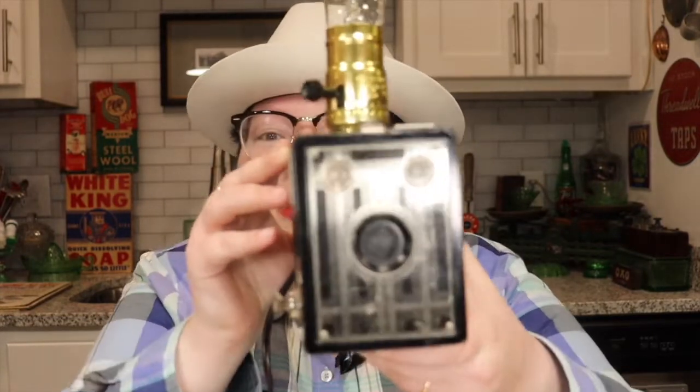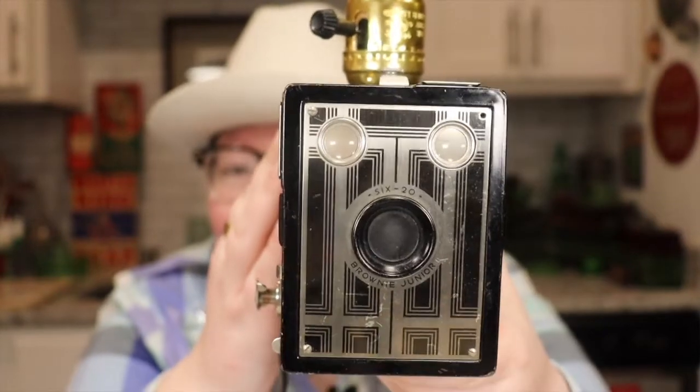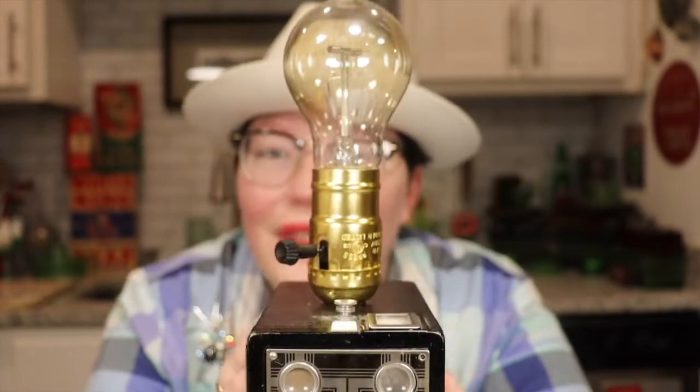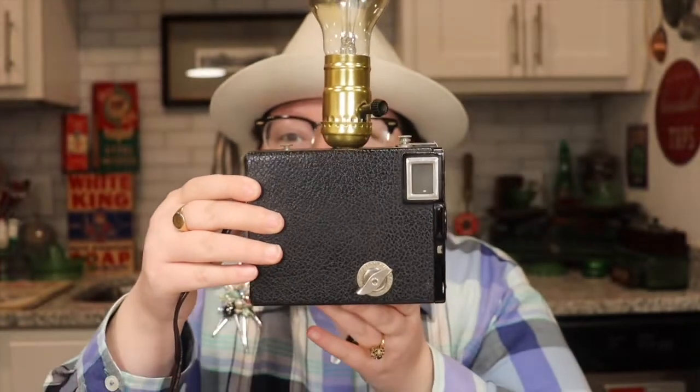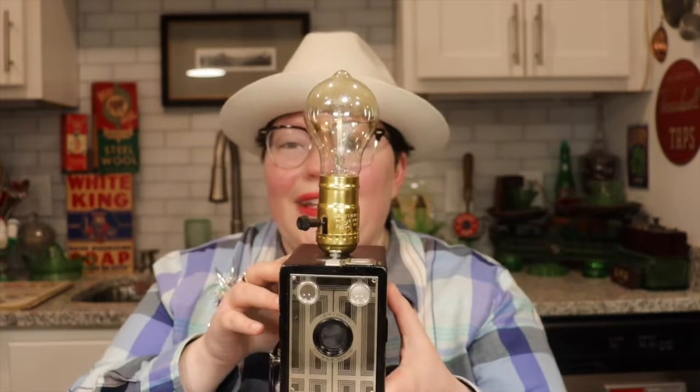So, are you ready for the big reveal? Here it is, folks. Oh my gosh, this is so cool. Look at the Art Deco front on this camera. I love that. And then you've got the industrial bulb, which is just really spectacular. I mean, what a cool piece. This is definitely fantastic. All right, but we got to turn it on, make sure it works, right? And boy, let there be light. Look at that. I just love this.